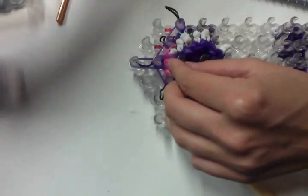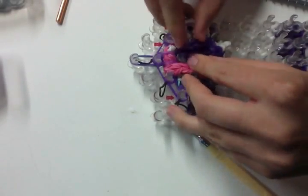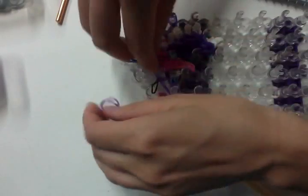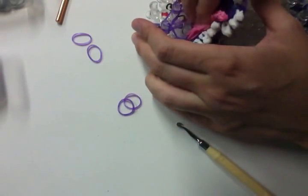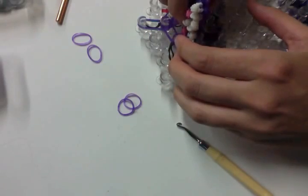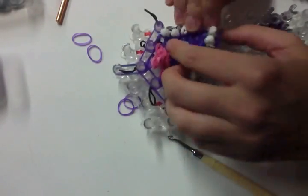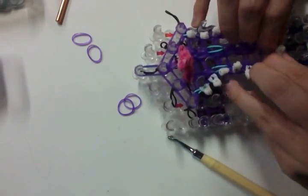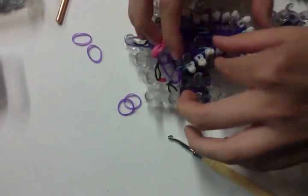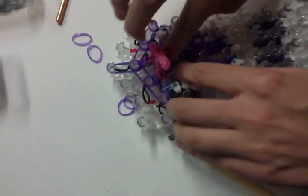Alright, so, okay, I put bands here. Let's see if I can keep going down. Purple bands. Oh, you know what? We could probably try just bringing it down like this. Might be able to just stretch it over some of the pegs. Oops, let's try that. Sorry I'm being so weird about this. I'm not very good. So we're just stretching it over. It doesn't matter how you do it, just as long as you'll be able to push it down. Okay, yeah, let's try that. That'll work. So instead of squishing it between the pegs, I kind of just pushed it down like that.